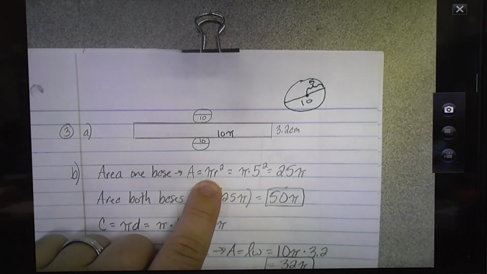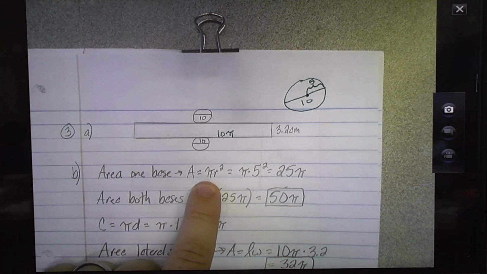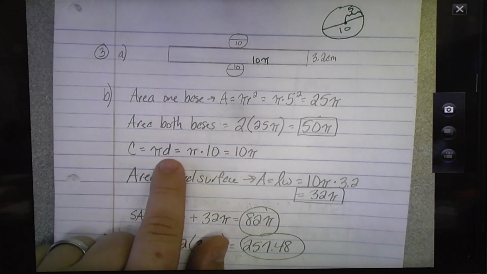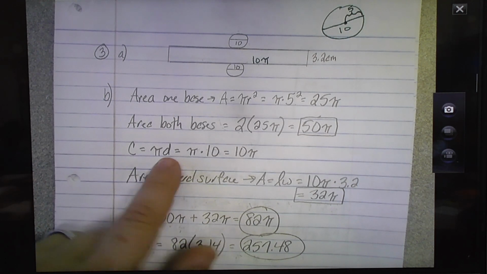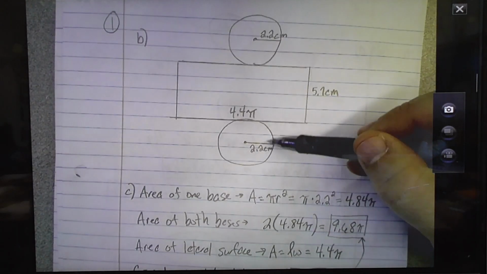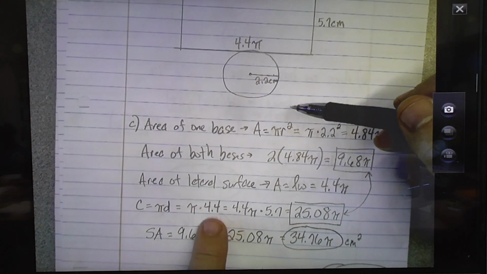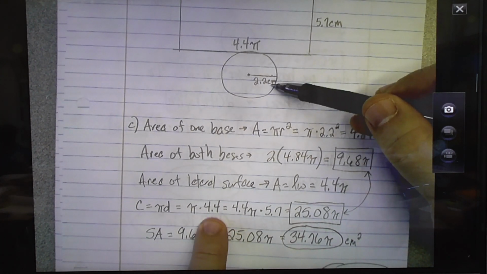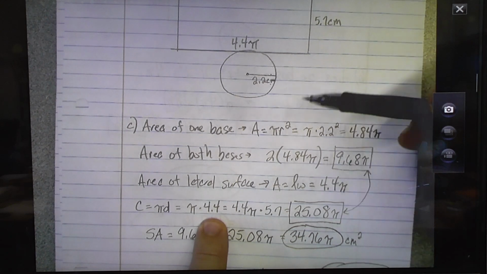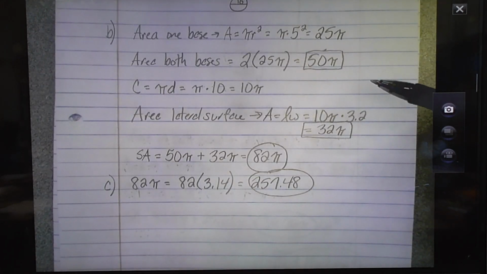It all depends on what they're asking for. If they're asking for radius, like they are in the area problem, I need to use a 5. But if I needed to find the diameter, like they asked me for in the circumference problem, I gotta use 10. Make sense? Or in the other problem, they gave me the radius, but when I needed the diameter down here, I had to do 4.4 instead of 2.2. So there I had to multiply it times 2 or add it to each other, whichever. So it all depends on what they're asking for, radius or diameter.